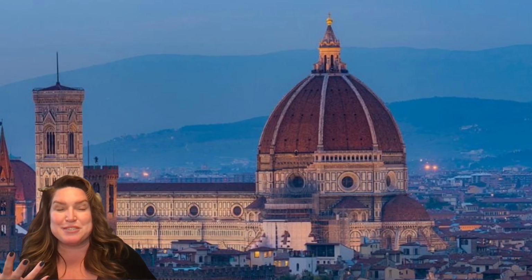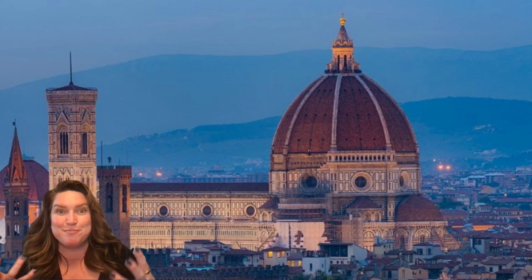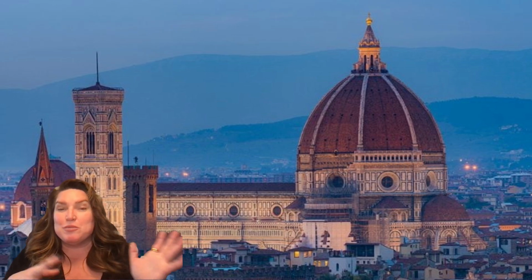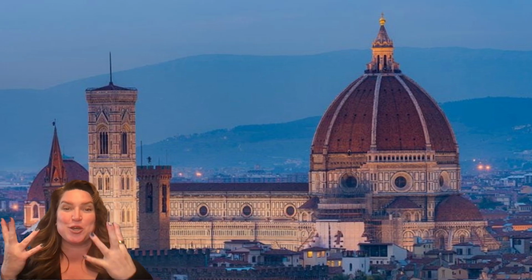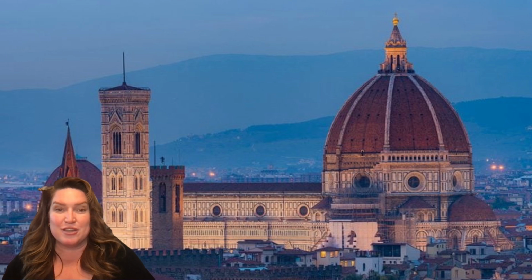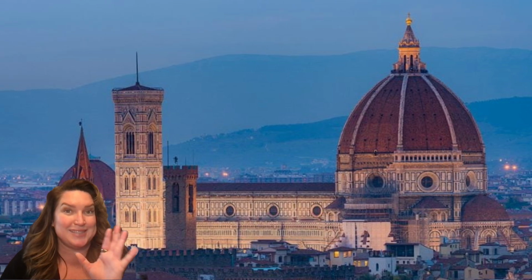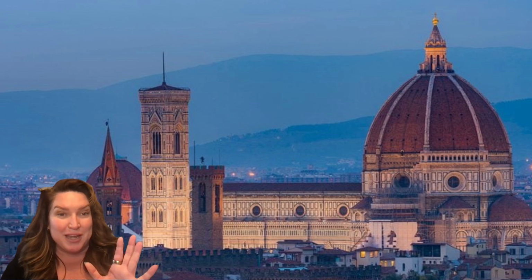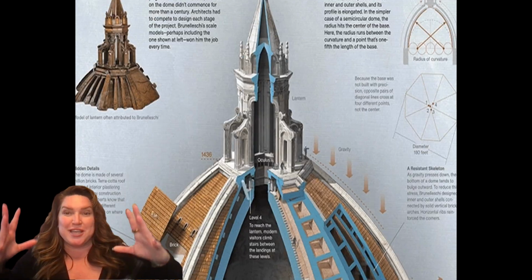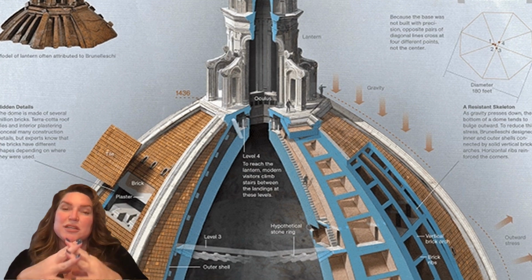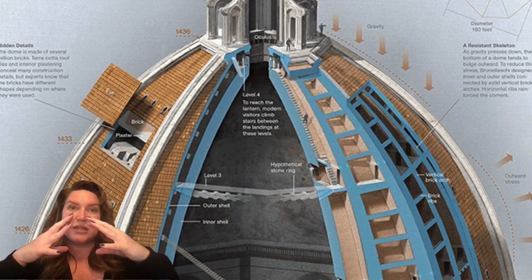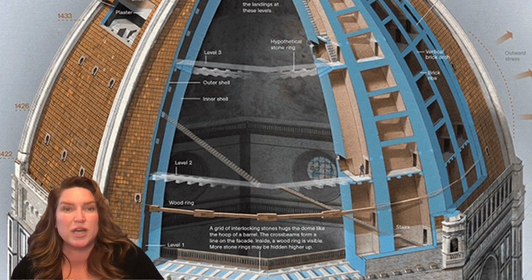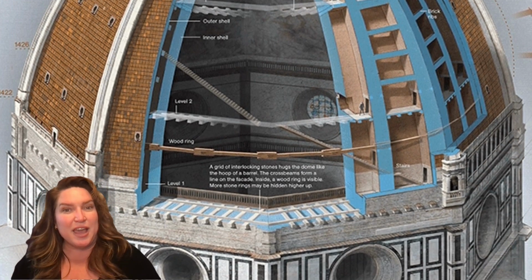So Brunelleschi has to figure out how to construct this massive dome safely and efficiently. So he invents this hoisting machine that hoists the stones up to the top of this church that has, by the way, sat without a dome, without a ceiling or a roof for many, many years. So he sort of creates an inner dome structure that almost works like a scaffolding that they can use to then create the outer dome. So it really was a feat of engineering at the time.